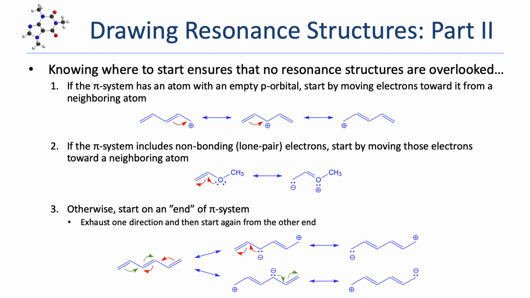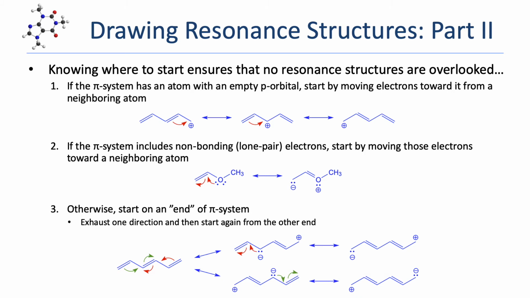If we look at this example, we can see that all 5 carbons are sp2 hybridized, and so all 5 carbons are a part of the delocalized pi system. The pi system actually has 2 pairs of pi electrons, but because this molecule has an empty p orbital as part of that pi system, we now know to start by pushing the rightmost pi bond towards that empty p orbital. Again, if you look closely, this is just a decorated allylic carbocation.